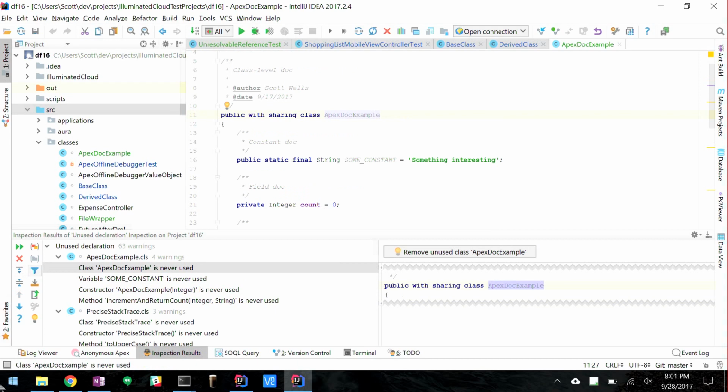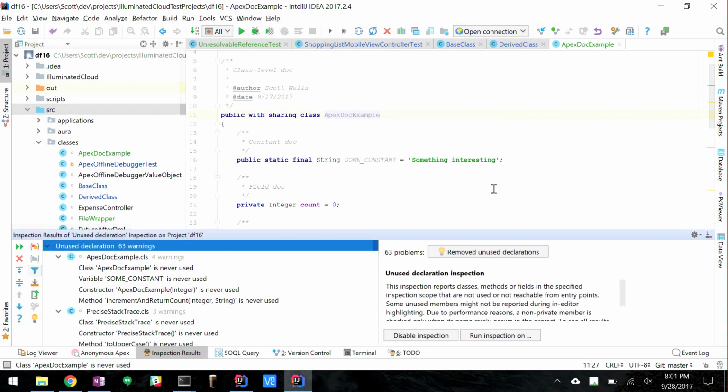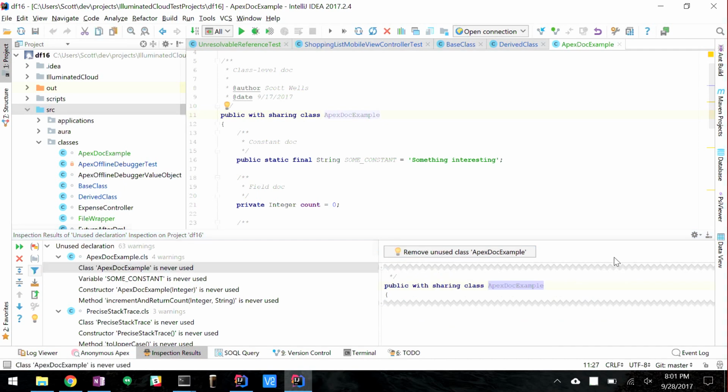If you wanted, and if you really wanted to say caveat emptor on your code base, you could just hit this button right here and it would whack all that out of your code base. Don't do that. I recommend that you not do that. What I recommend that you do is walk through these, and with each one, take a look and say, what should I do with this?